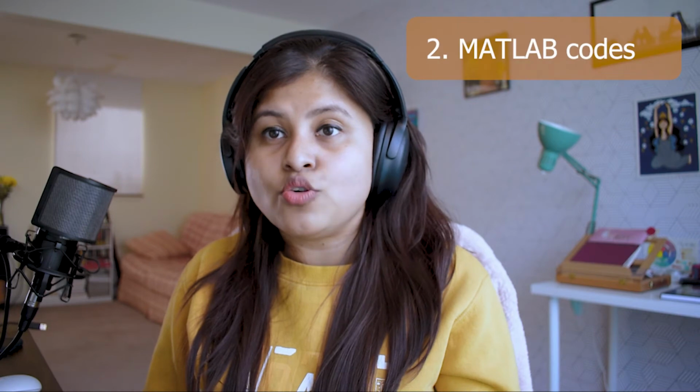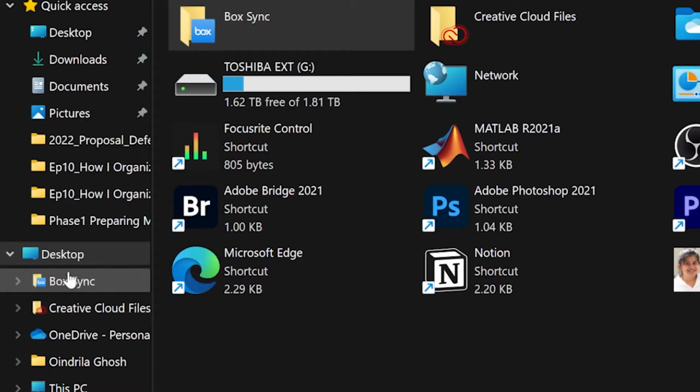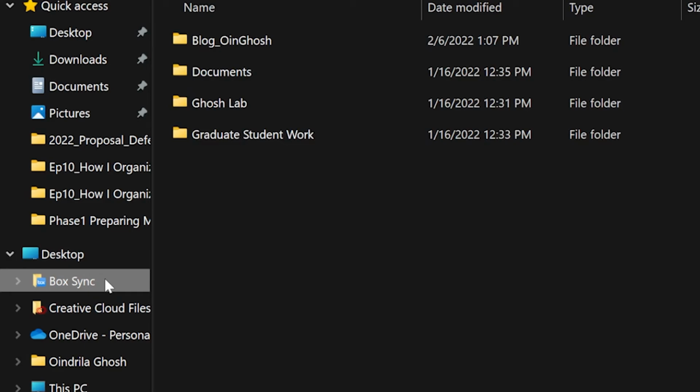The second category of data that I deal with is code. I do a lot of mass transfer modeling and my codes are written in MATLAB. So I have a lot of .m files which I usually store on the university Box drive. Box has a very convenient feature called Box Sync, which lets you automatically sync across all your devices, including your desktop setups, laptop, iPad, or even your phone. And any changes that you make anywhere automatically get updated on all of your devices.